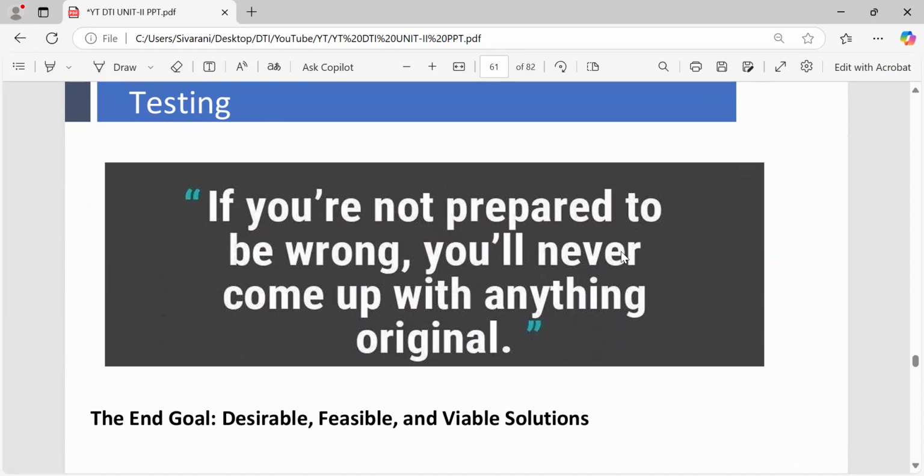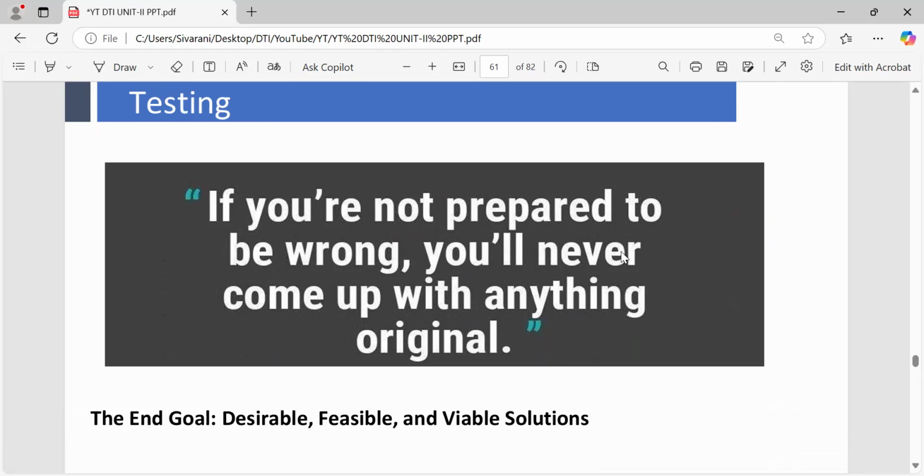For example, you may say you are right, but sometimes another person's perspective says it is wrong. You have to come up with something original. If they state their opinions, you should be prepared to be wrong. So if you are not prepared to be wrong, you will never come up with anything original.